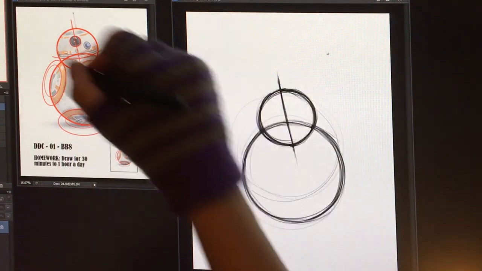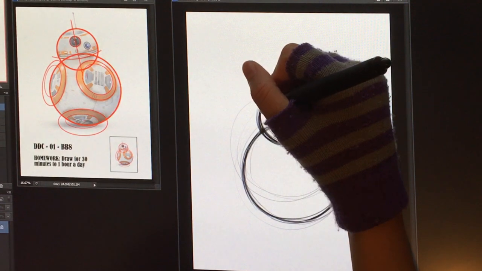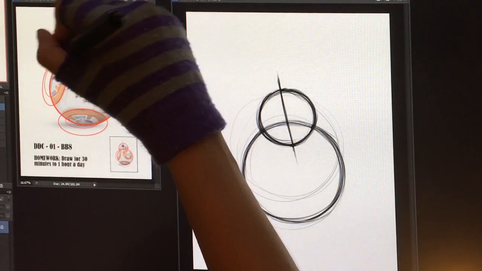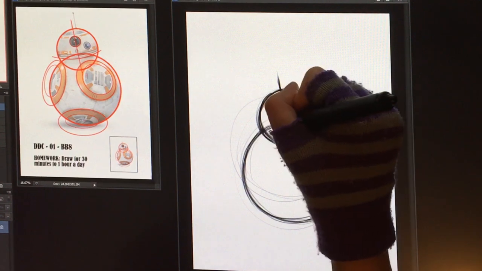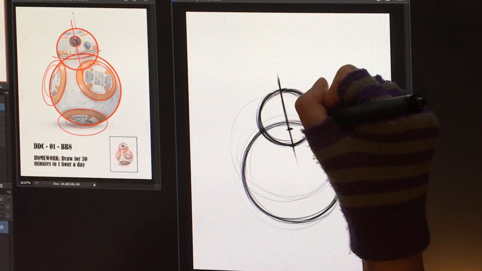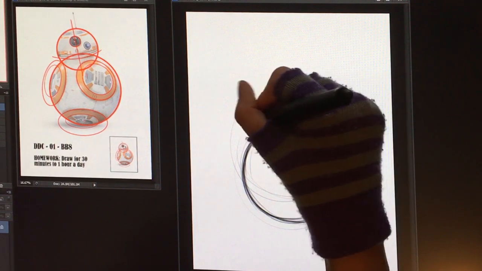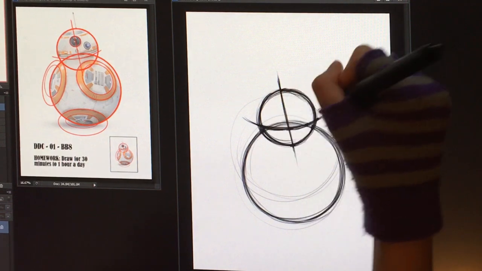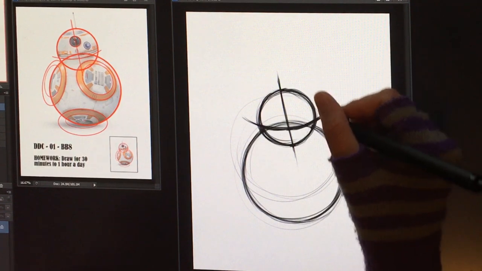Okay, now let's take a look at the bottom of his head. This is where his head actually begins. It looks like we have a little bit of a sloping line, so let's draw those markers. We know where it intersects here. We have it about right here, and it just goes up like this, okay? We draw this curved line, right? So here we have the top of BB-8's head, yay!